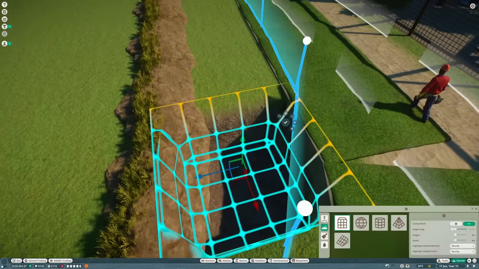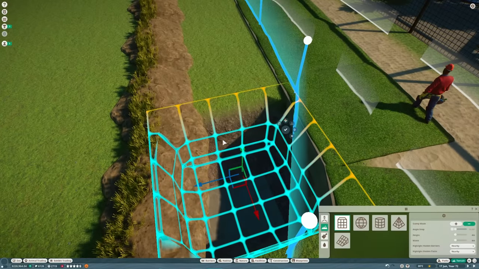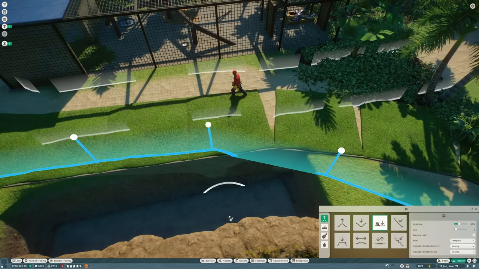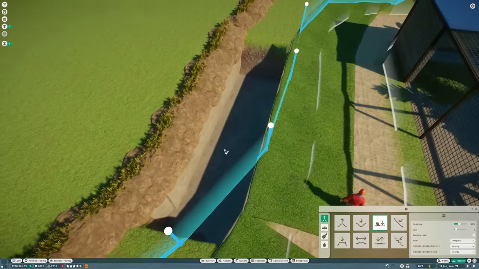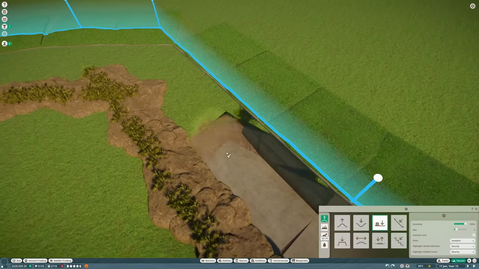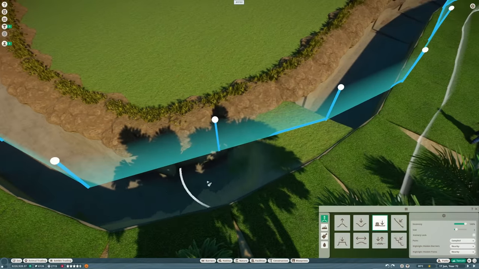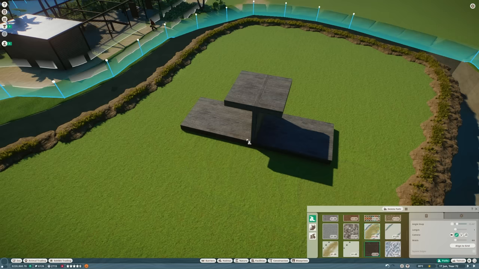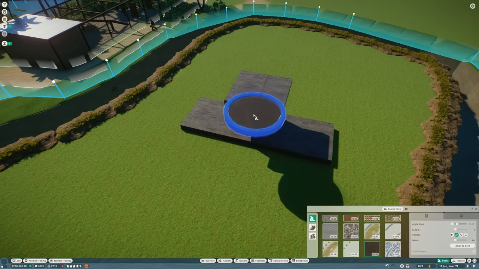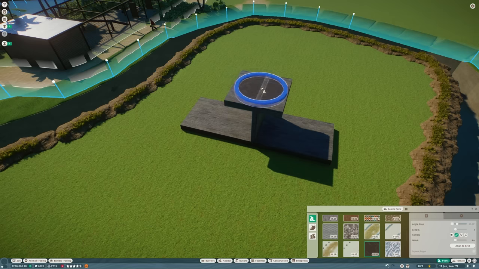So I've sunk the finished dry moat down into the ground. Now we're going to dig down to the level of the concrete and then just flatten the terrain all the way around the habitat so that we get the moat in. And you can see it's got a really hard concrete edge on one side that they won't be able to climb up, and a much softer looking sort of mud rock side on the habitat side of things that's going to look a lot more attractive for the guests and make the habitat look a lot better.